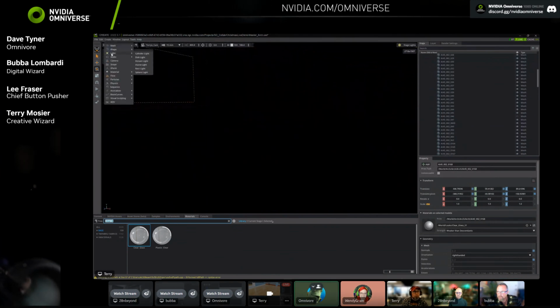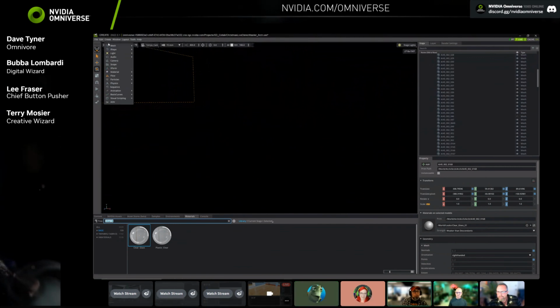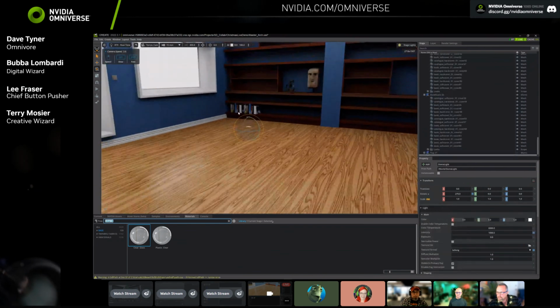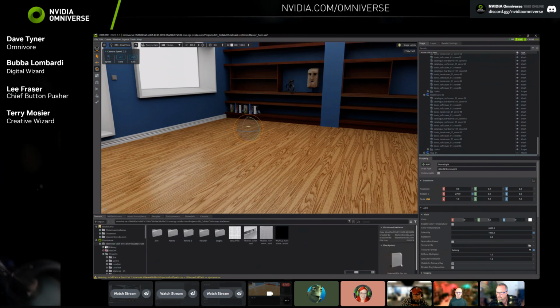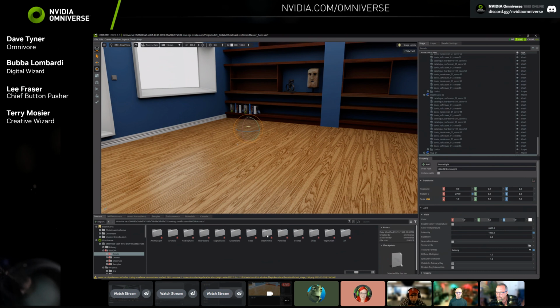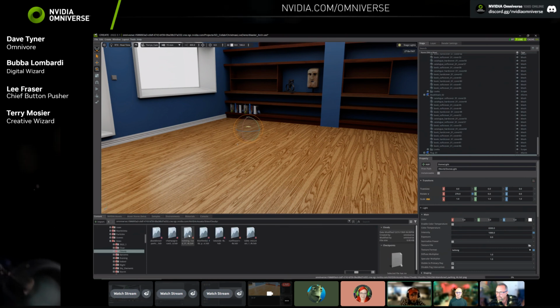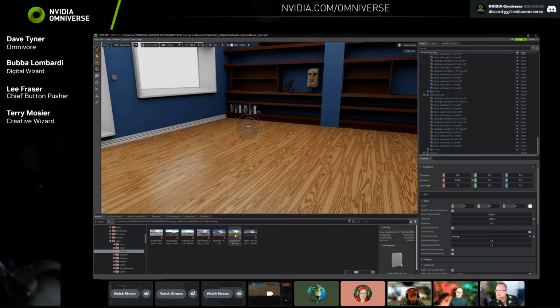So let's go ahead and Terry's going to add a dome light for us. Yep. So we just go up inside Create. We go to Create Light, Dome Light. And then from there, we can go into NVIDIA Assets. And under there, you can find a collection of skies. So let's grab Cloudy. And inside this dome light, we'll have a texture file parameter. And let's take this Table Mountain HDRI and drag it there into that texture file parameter.